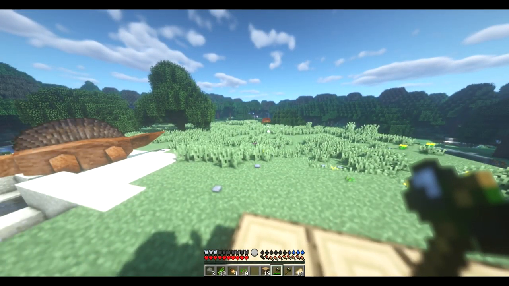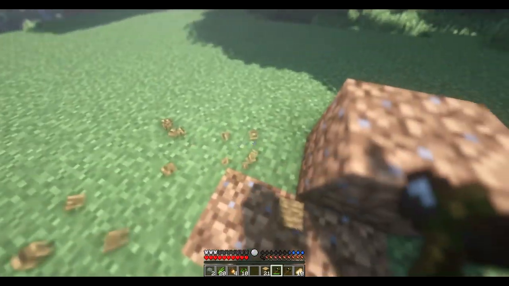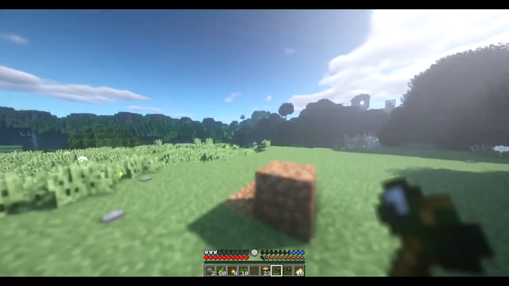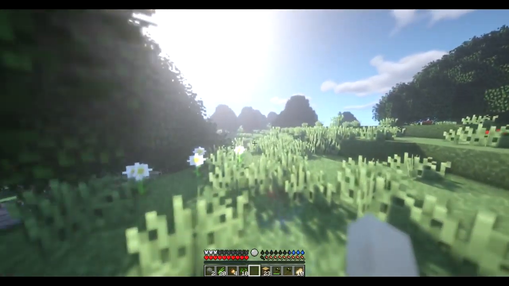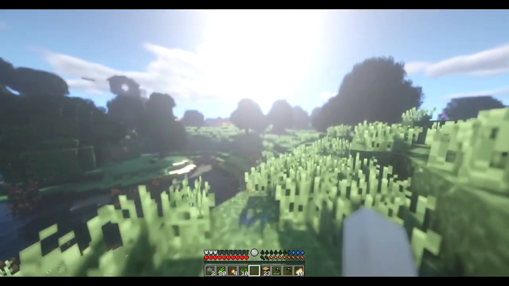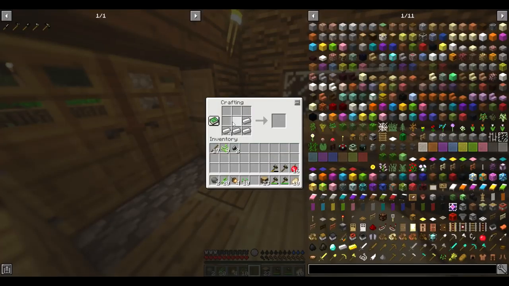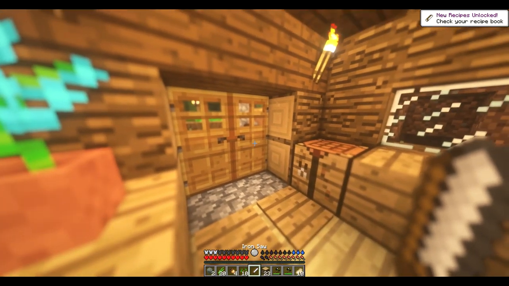All right, let's do a little research real quick. Two hours later. All right, gamers, as I was saying, apparently I need to get a saw, which is also a new item in this RLCraft, real life Minecraft. So we're gonna run back to the village, grab a slab of iron, and make this saw. How do you make a saw? I know that it's a thing. There we go. We got ourselves a saw.